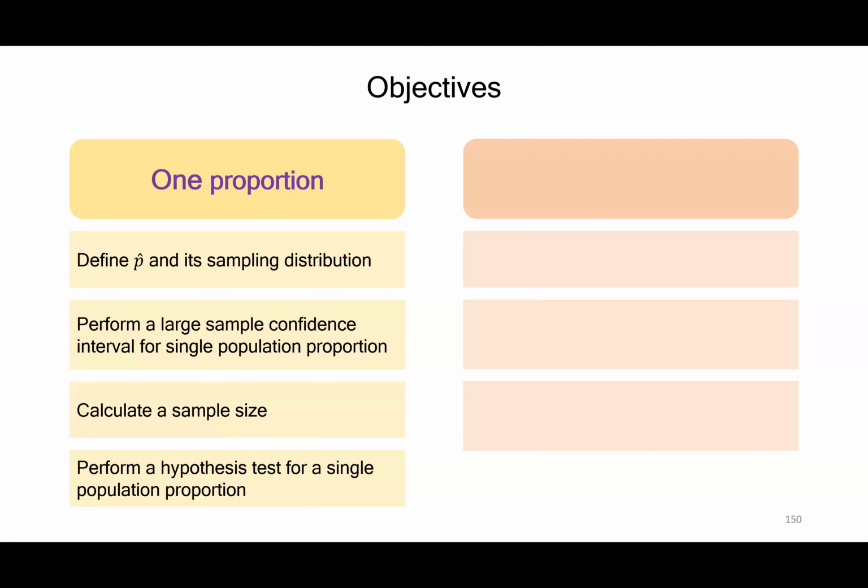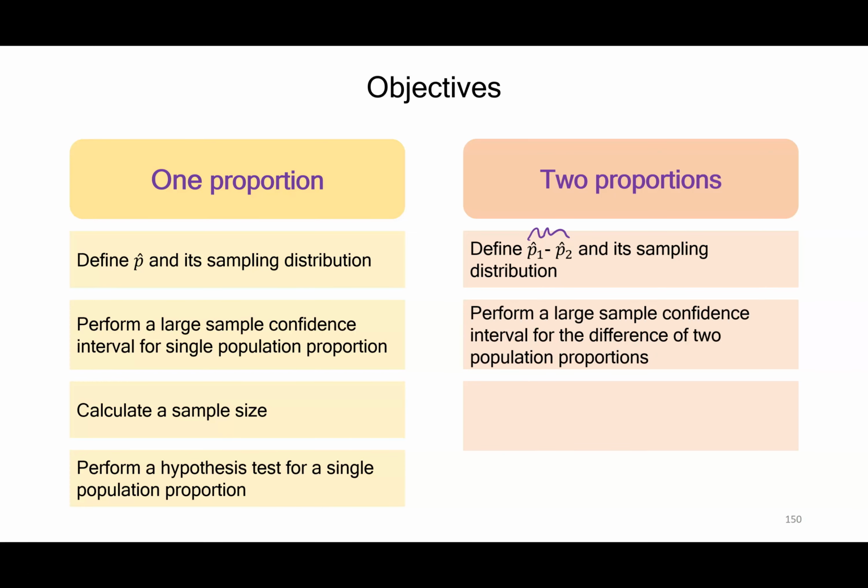So that is the scenario where you say, hey, I want to have a confidence interval with a certain confidence level, and I don't want it to be any wider than a certain amount. And then we determine, well, how large of a sample would we need to be able to guarantee that. And then lesson 7 is going to get at two proportions. So we're going to define P1 hat and P2 hat, and the sampling distribution of the difference of P1 hat minus P2 hat. We're going to calculate a confidence interval for that and a hypothesis test as well.